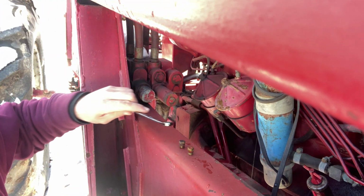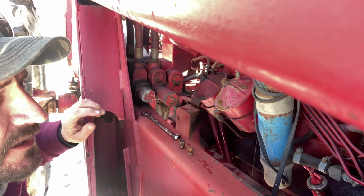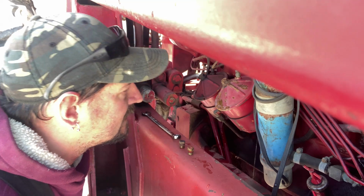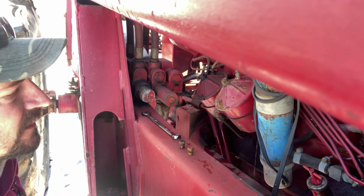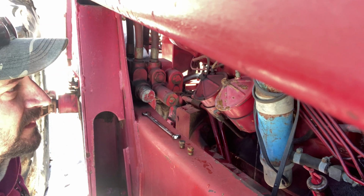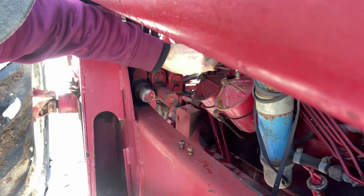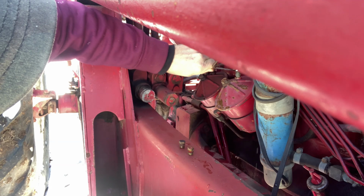So I had bought this tractor, just brought it home a little over a month ago. This is January 16th, 2025. And I haven't done anything to it. Figured I'd bring it home and work it a little bit and figure out its quirks and kinks and go from there. Didn't really think this would be my first issue, but it has been below freezing for about 2 weeks now, and I don't run this every day.